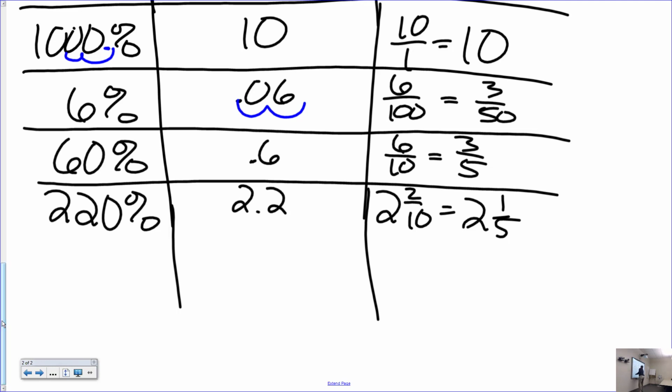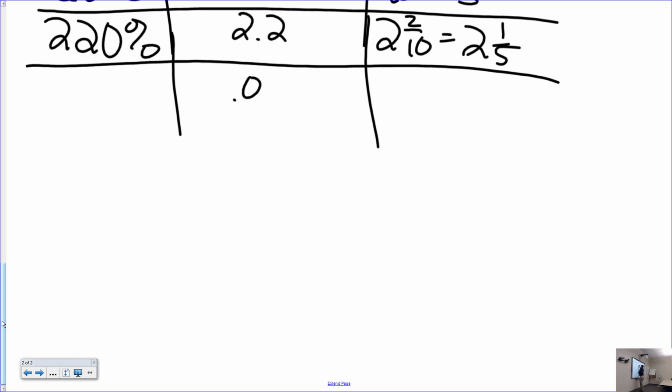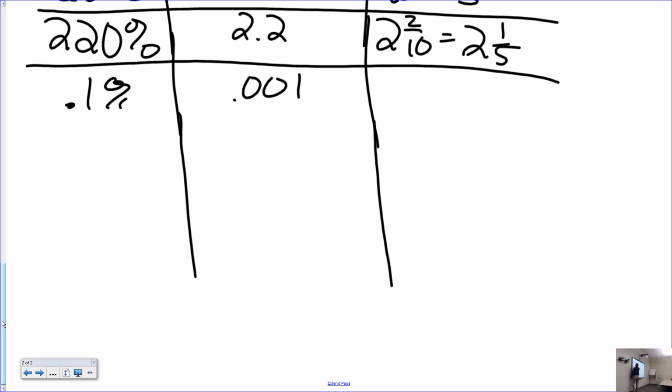All right, so let's try 0.001. 0.1%. Make sure, folks, that if you are going to write 0.1%, I can see the decimal point. Be explicit. Make sure the decimal point is big enough that I can see. Otherwise that's 1%. See that little circle in the 1? I just wrote that percent. No, you screwed it up. So please be explicit when you are writing your decimal percentages so that I can see where the decimal point is. And then what is that as a fraction?